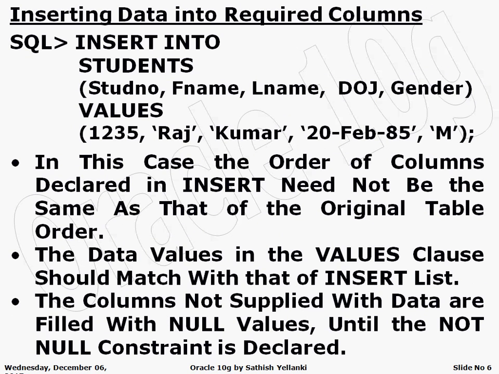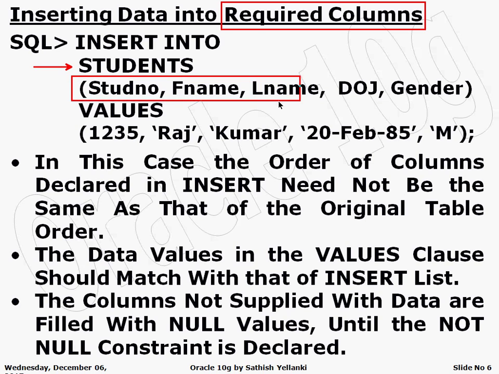So whenever I am working in my insert statement, there can be a situation where I want to insert the data only into the required columns. Now when I want to insert my data only into required columns, how does Oracle know which columns I want to insert? Therefore, after the table name, we have to declare the column names. So if I declare my column names after the table name, I am clearly telling Oracle that in this table, for these columns, I want to give the data. There may be many other columns in the table, but you are telling Oracle that for those columns I am not interested, but for these columns I am interested to give the data.